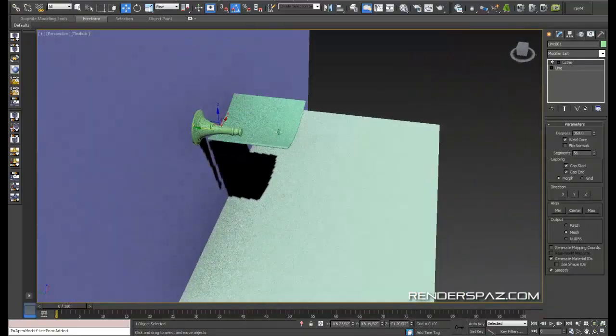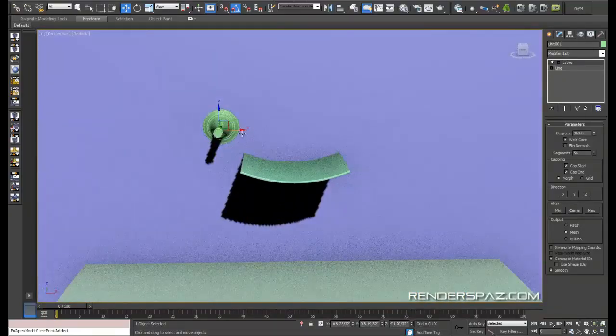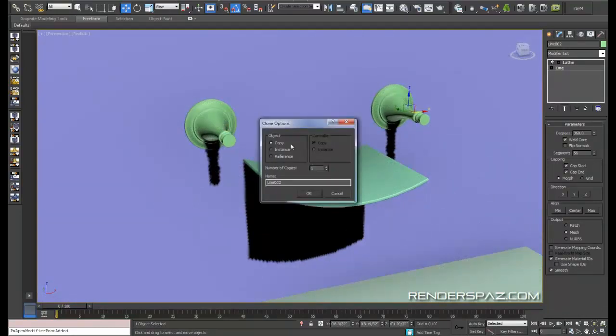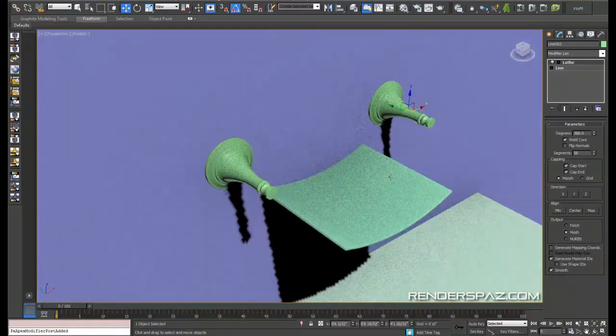And we're going to shift drag out, and we're going to want this to be an instance. So if we change this, the other one will be affected. So we're just going to go to instance and hit OK.